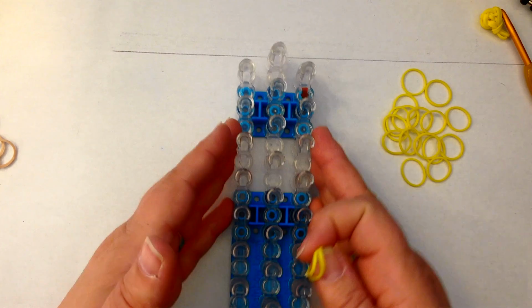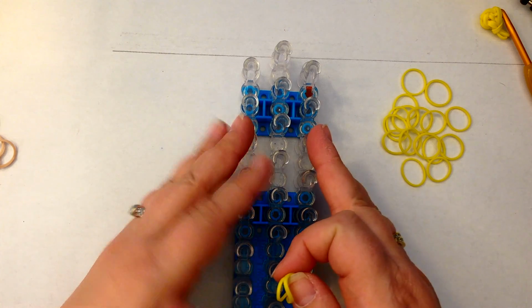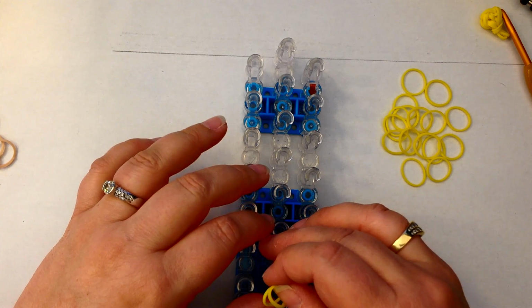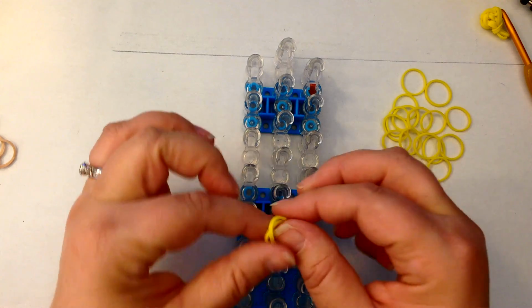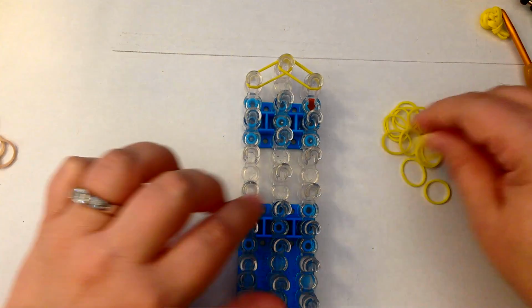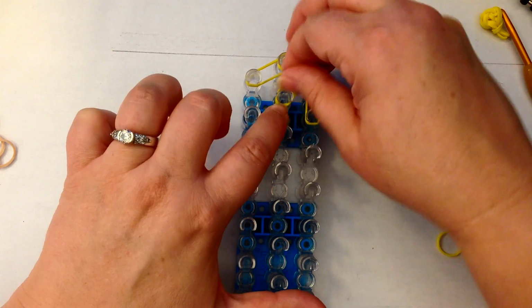We're going to have our loom in the offset configuration, which means that columns 1 and 3 are slightly lower than column 2. The arrow is facing towards us. If you don't have an arrow, it's the open part of the peg that faces towards us. We're going to be double banding, and that means you take 2 bands and you place them on the pegs together as if they were one. Now I'm starting out with yellow bands for her hair.